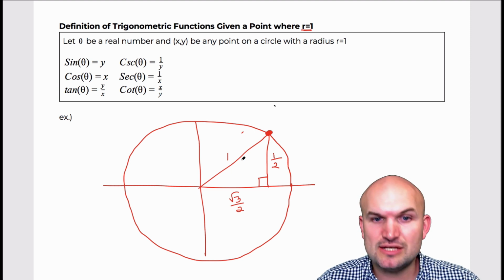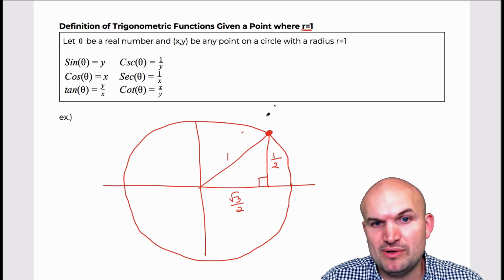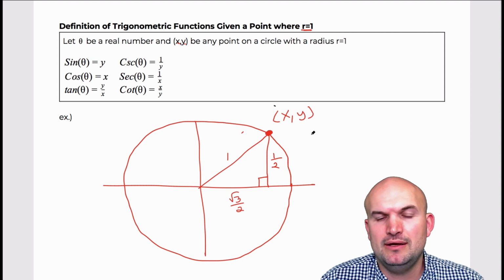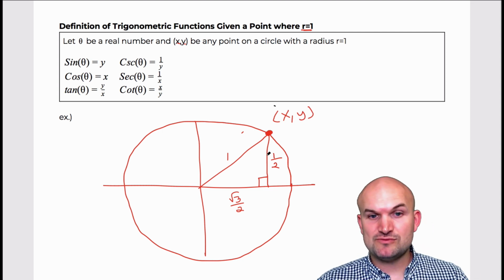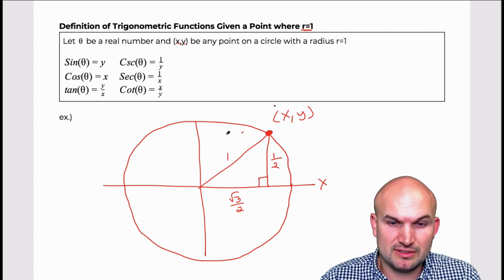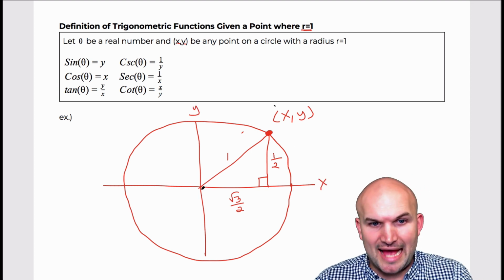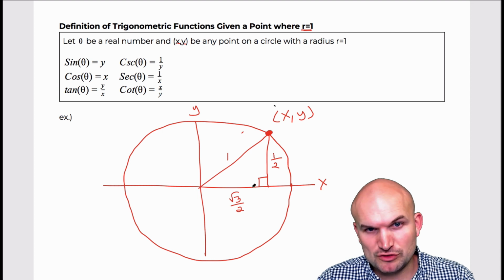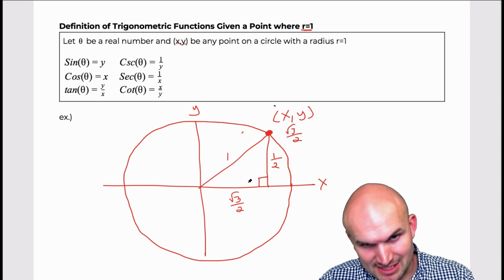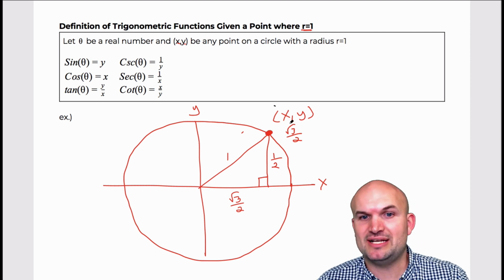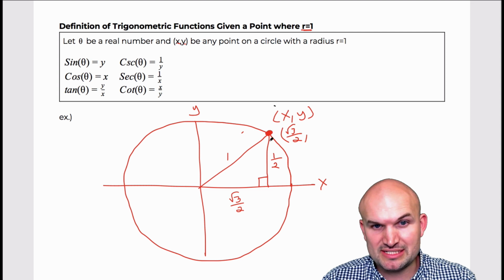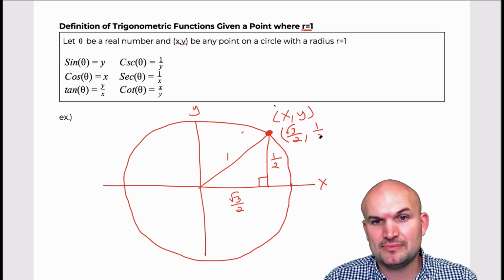So it has a radius of 1, and you can see this point. Now, this point, if we don't know what that point is, we would just call this x comma y. Right? But what's important about this is we actually know this point, because if we think about this as a Cartesian coordinate, x has traveled square root of 3 over 2. That's the distance of that triangle that has given us that point there. And then 1/2 is going to be the distance that we've traveled up, which is the y value.